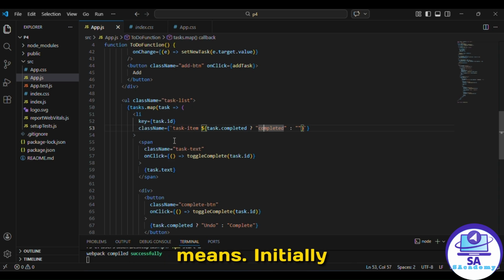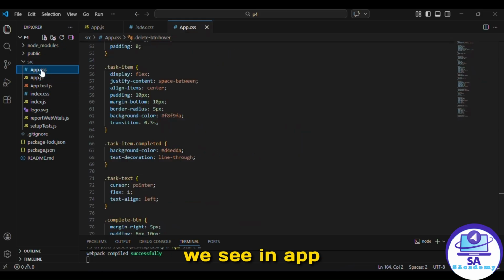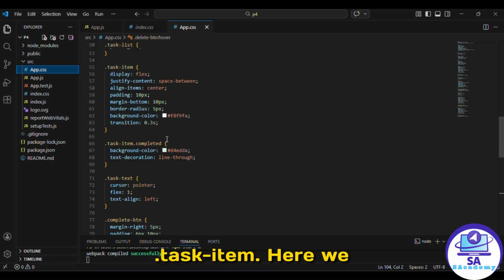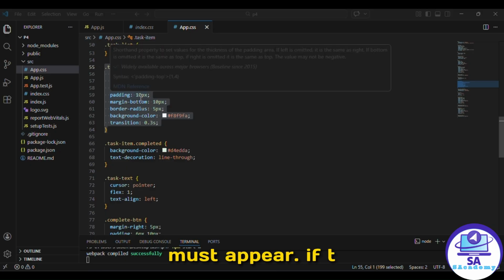That means initially the class name will be set to task-item. Now if we see in app.css, here we have a class name with .task-item. Here we have told how each list must appear.